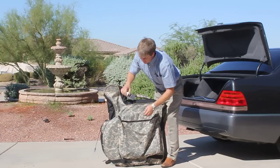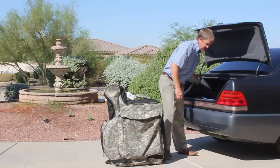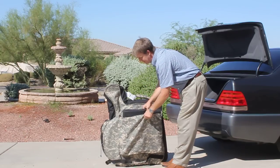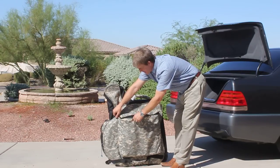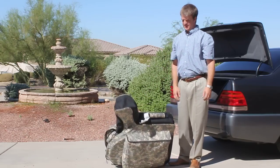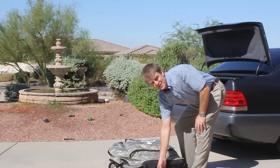On the other side is a second very large pouch. This is where your wheelchair cushion goes. It'll hold up to a 5-inch cushion. Usually a 2 to 3-inch cushion is what most everybody has. It goes on this side, and that is the padding for this side of the wheelchair carrying case. Now you can't hurt your wheelchair. Hopefully the airline guys will understand also that this is a wheelchair.